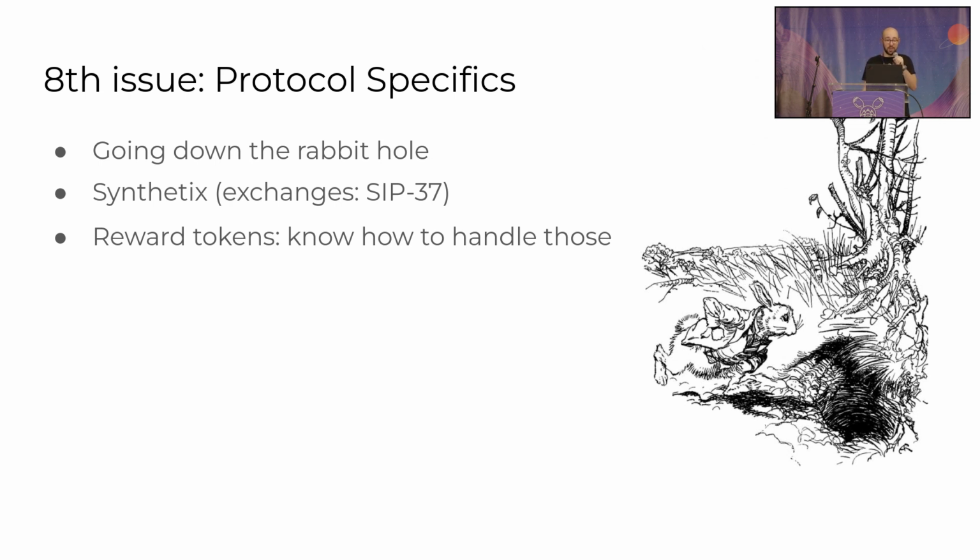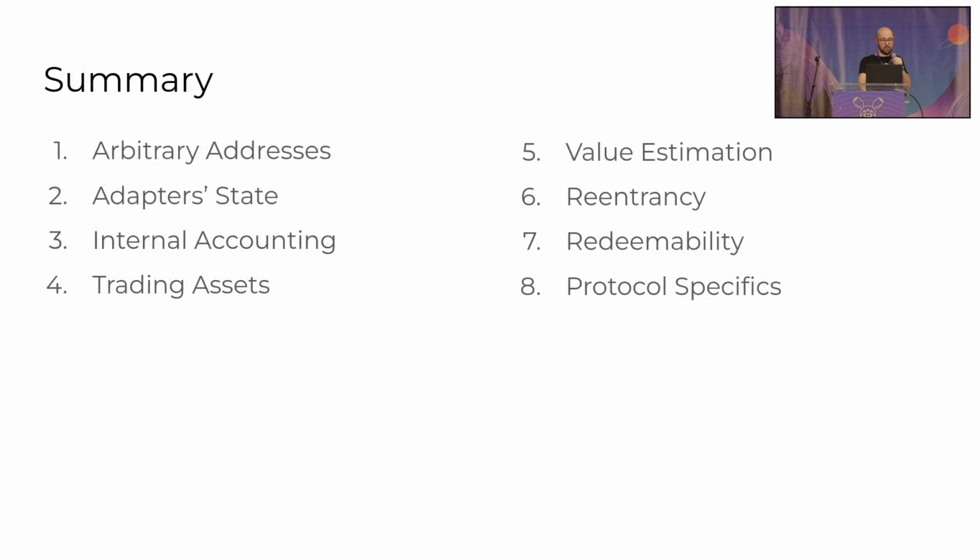Another source of peculiarity has to do with the reward tokens that are issued and how they're handled by the fund. But most importantly, sometimes we forget that we interact with protocols that have moving parts which can upgrade. And an upgrade can introduce a new behavior our protocol does not expect. This can be a source of many attacks. So not only do we need to know the protocol when we develop it, but we also need to know the protocol and how it changes over time.